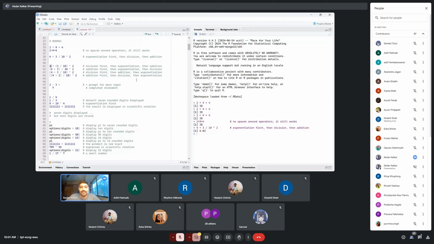Not identified. Who is that great human who said unidentified? Please felicitate him. Vedant, excellent. He's the only person who understands maths.